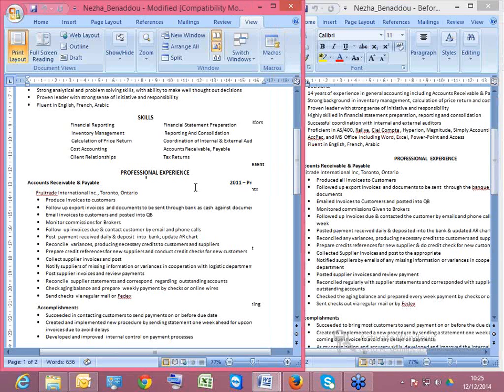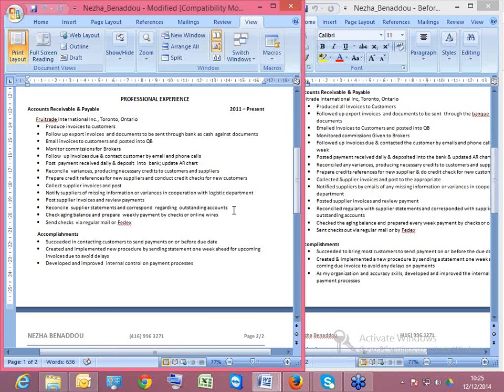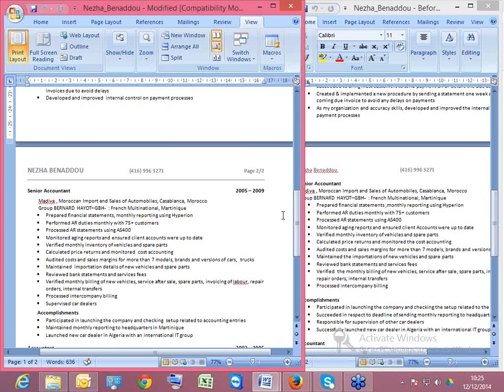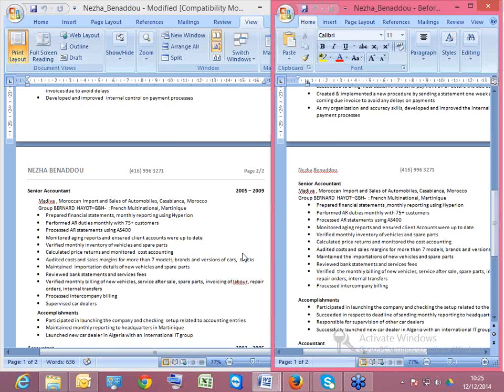Again, we made a few changes. One of them was not really an accomplishment, so we moved it further towards the top. Again, you can see the kind of changes that we made. Not a lot of changes. She had done an excellent job.